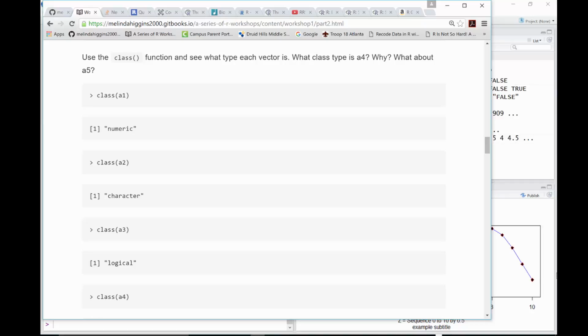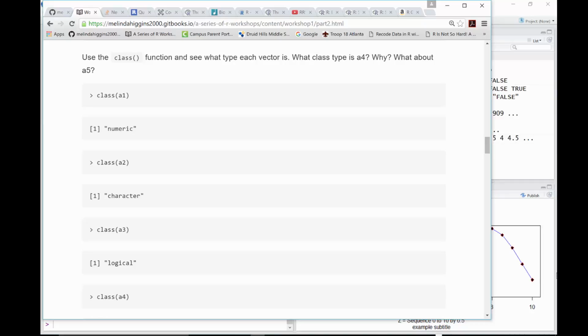The other place that you'll run into problems, especially when you start using some of the higher end functions, let's say for regression modeling or something, if you ever get a type mismatch, usually it's because it's expecting something to be of a certain class. So if you have a function and it's expecting a logical value or vector, and you put something in that's a character, it'll come back and fuss at you and go, I don't know what that is.